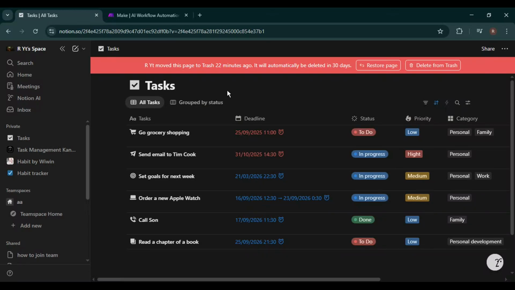In today's video, I'm going to show you exactly how to change your profile picture on Notion step by step using the latest Notion interface in 2026. This is perfect if you want to personalize your workspace, update your branding, or just replace an old profile image. The process is super quick, but if you're new to Notion or haven't explored the settings before, stick with me and I'll walk you through everything clearly.